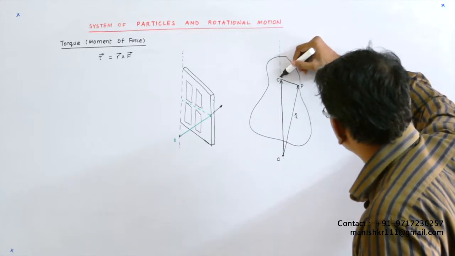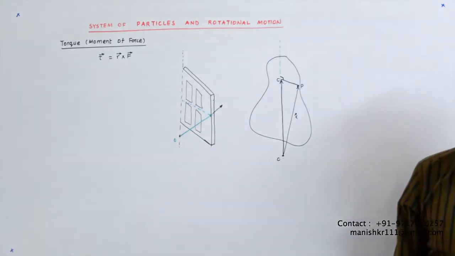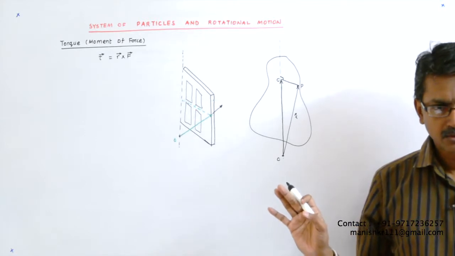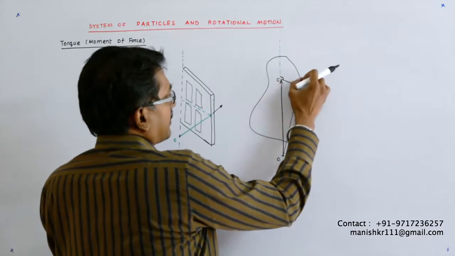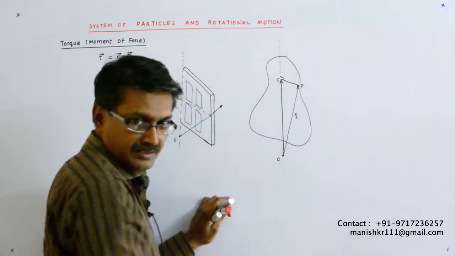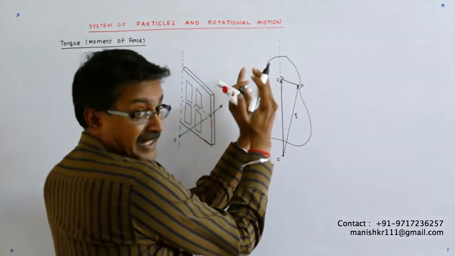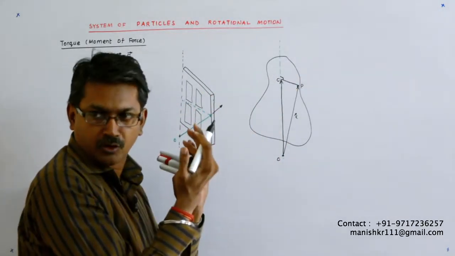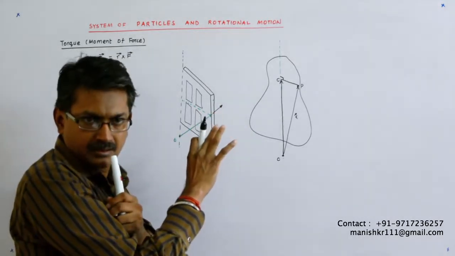This is the perpendicular. Okay. Not clear in the 3D? No? So it is maybe shifted like this. Had it been right in the plane of this, you would have seen this to be something like this. Get it? So it is off the plane, towards you, towards the portion that is projecting out of the board. That's why I have drawn it like that. Makes some sense? It makes some sense.